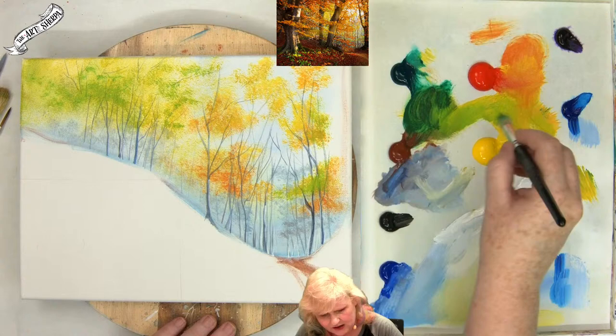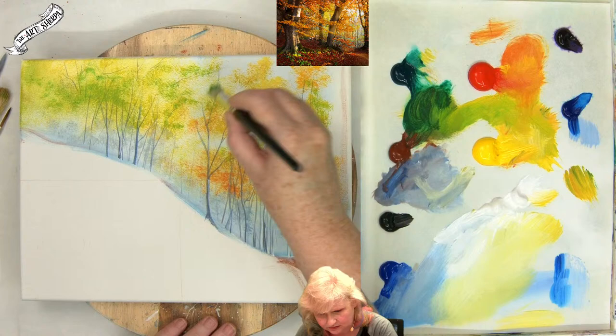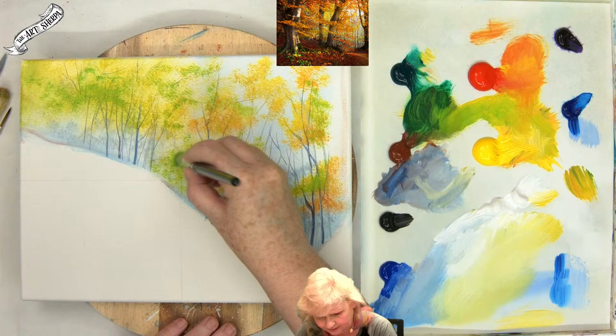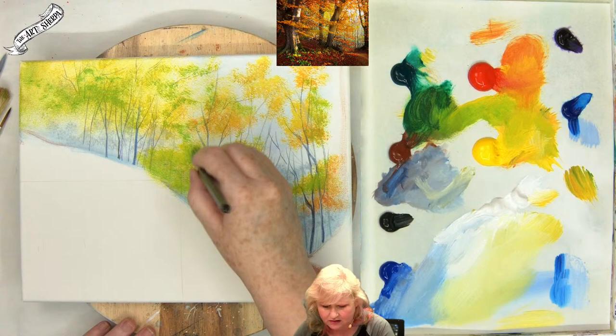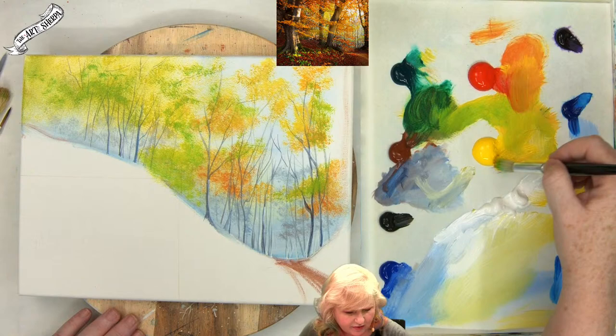I do like to give some green to even some of these orange, because if you remember, at some point they were green. I want more thought out bush there. I'm going to get a little more yellow green. And then if I want to get into some red and yellow, I haven't rinsed my brush. So yes, it's orange, but it's not like a bright orange.